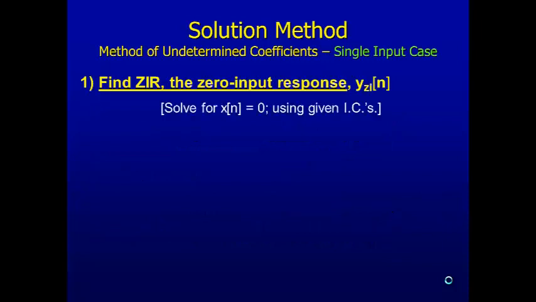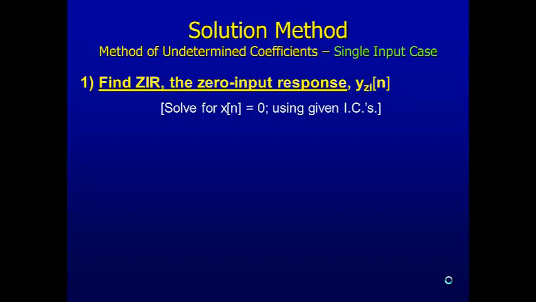So, zero input response starts with a characteristic equation. We're going to take our rewritten standard form difference equation, take just the left-hand side and write this with the z operators. So y of n has a coefficient of 1 out in front. That's like a z to the 0. Plus 1/2 z to the minus 1 for the n minus 1 term. And that's it. Set it equal to 0.